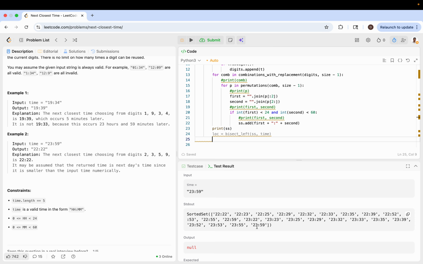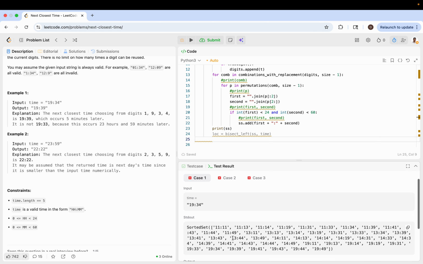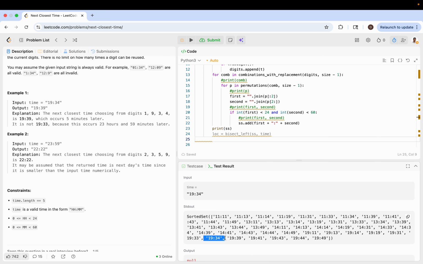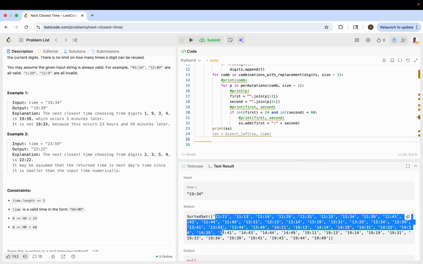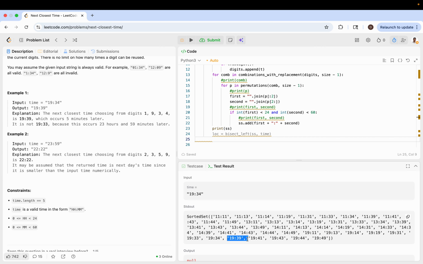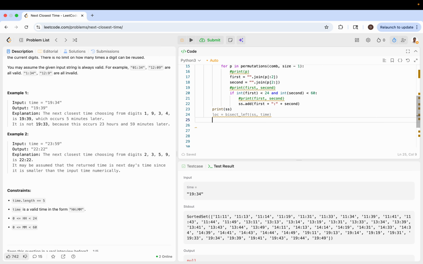The first half is from the current location plus 1 to the end, because we don't want the current time. The second half is just going to be up here. Then we get the very first element, because it's the next closest time. This is already a sorted set, so that's my way of doing it.